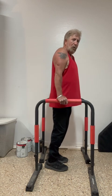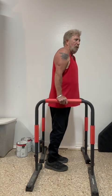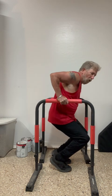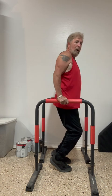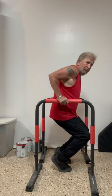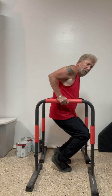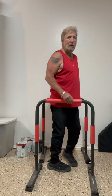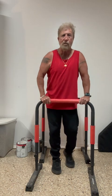So what you're going to do is don't focus on your legs, just let them hang there, and focus on your arms. Go all the way down, go all the way up, and you continue this motion until you hit failure. Failure is when you attempt to do a rep and you can't finish anymore, and then you stop. That's failure.